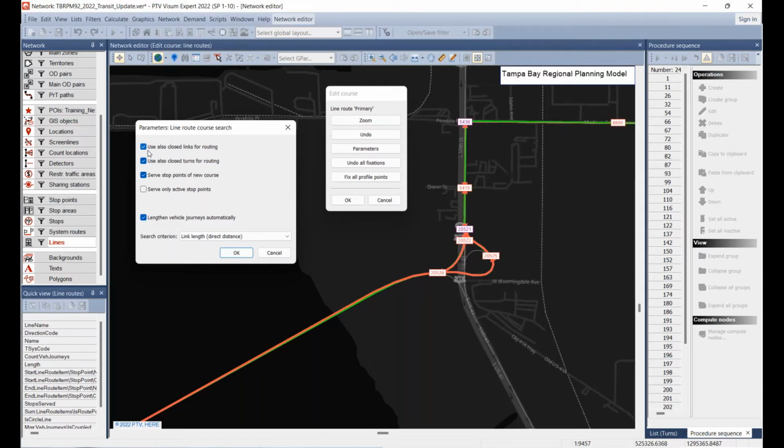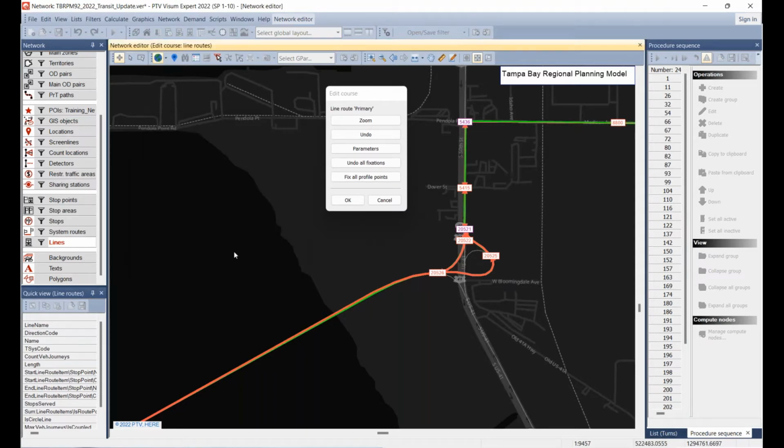Because maybe there were links that local buses weren't allowed to use previously, but now that we're adding a new line route, we want them to be able to use it. So we check that box. So you got to be careful if you have this box checked because it might assign it to links that you don't want it to assign. So it's better to just work systematically through and make sure you're placing it on the right location.